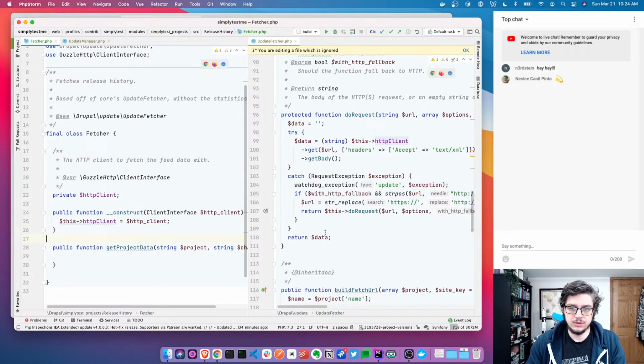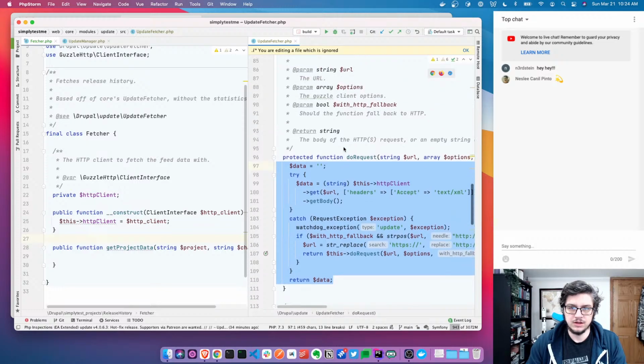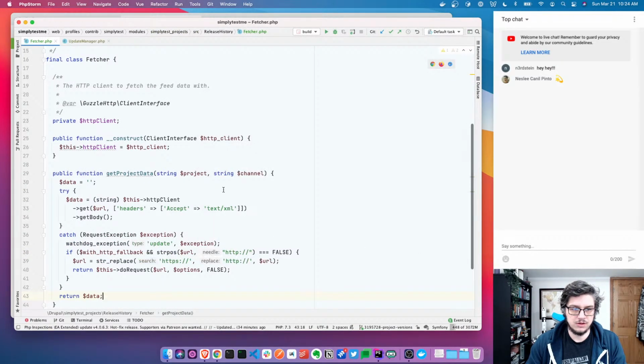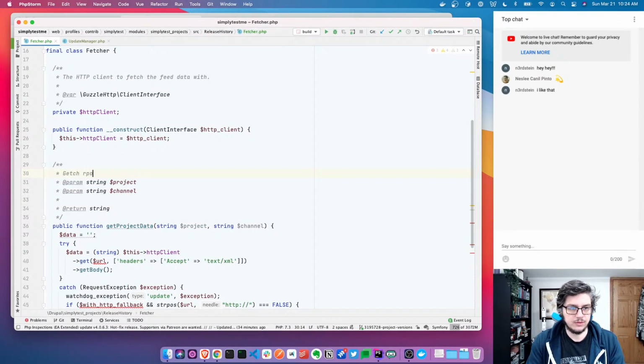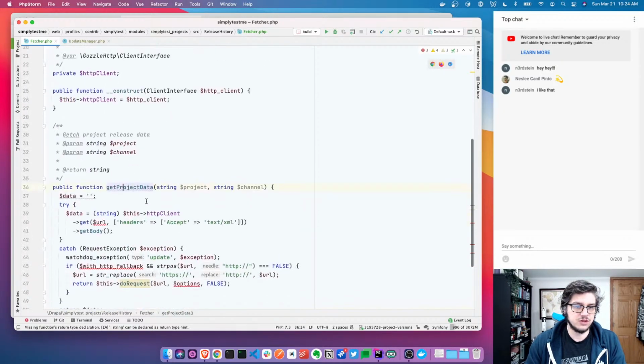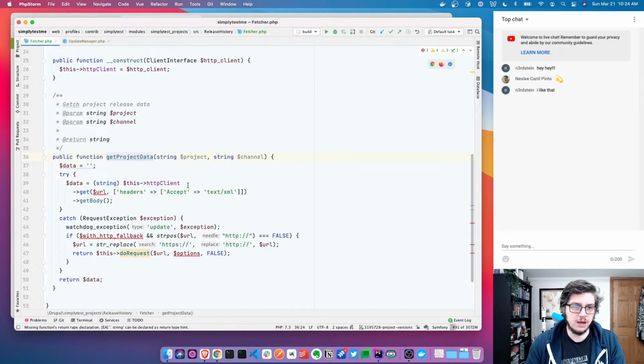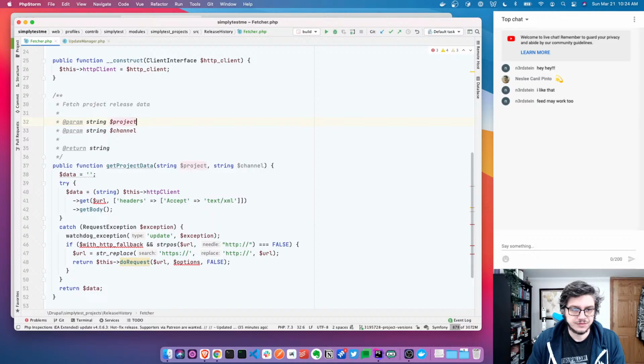So I'm going to just copy that in for now. And we'll call this get project release data. So this is called fetcher, get project data. We're in release history. Sorry, naming things is hard. I definitely like to make sure things are named properly because once it's committed, it's not the greatest. Feed might work, yeah. But I think feed is like the full URL where the channel is like the component, when getting to the nitty gritty of all of that.